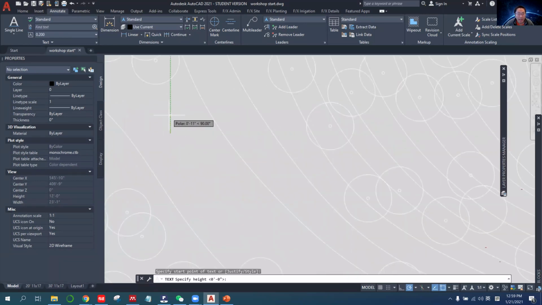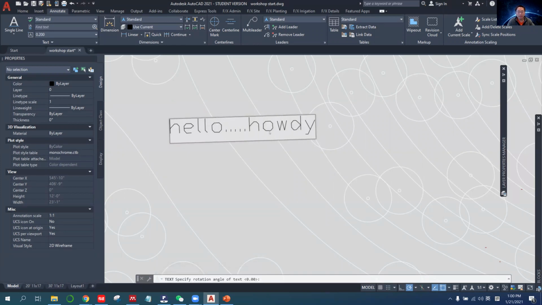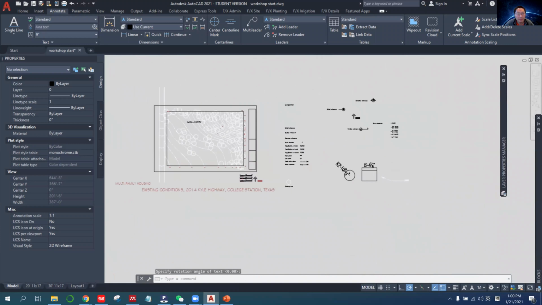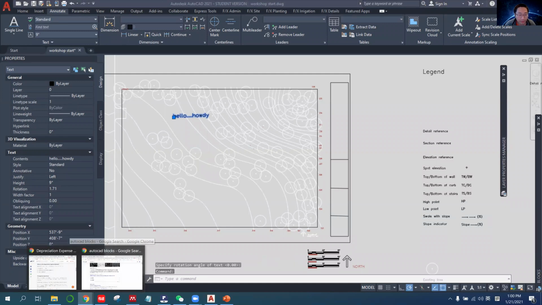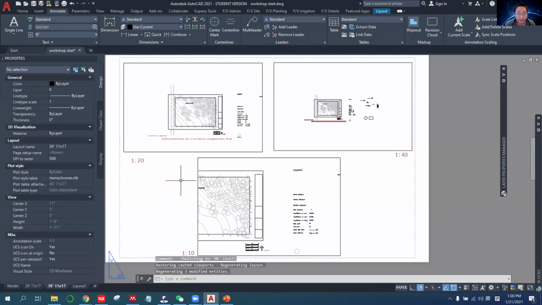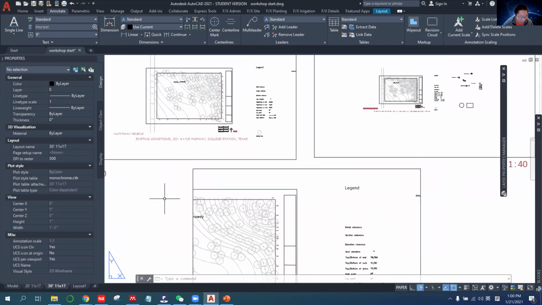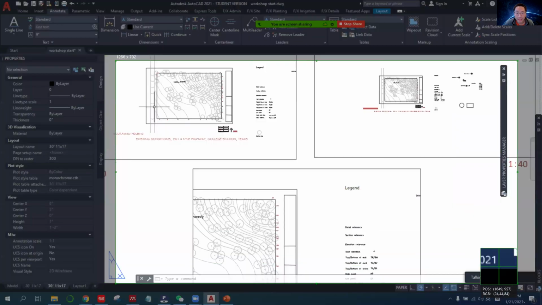You can actually specify the height of it. Let's just say hello. Then I have it here. This is the size, right? But if you go to here, you'll find out that's how it looks, right? But you'll find the difference is that these three things are in different sizes. See that?